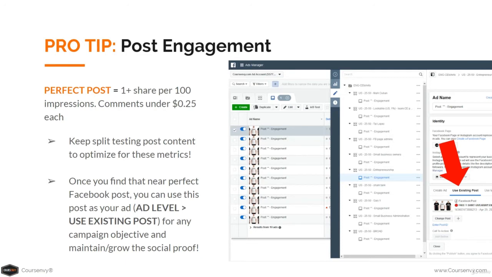So at the ad level, click edit, and then under the creative, instead of create ad, click use existing post. So we can set this existing post for all of our ads for any campaign objective and maintain or even grow the social proof. So this is a great way to focus all of your energy down on a single post to build up those likes, comments, and shares.